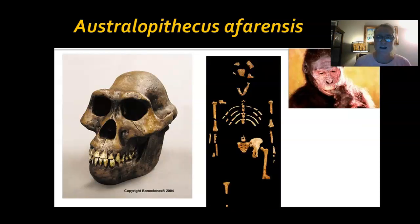Australopithecus afarensis is our friend Lucy, and that is skull B. So Australopithecus afarensis is Lucy — again a huge zygomatic arch. This one had the foramen magnum more toward the rear, so it probably used its hands to walk. One of the oldest Australopithecus species, dated 2.95 to 3.85 million years ago. Over 300 individual skeletons of this species have been found, but Lucy is the most complete. They had small brains and large arms — while our hands don't go much past our mid-thigh when standing upright, Australopithecus afarensis arms would reach almost to the knees.